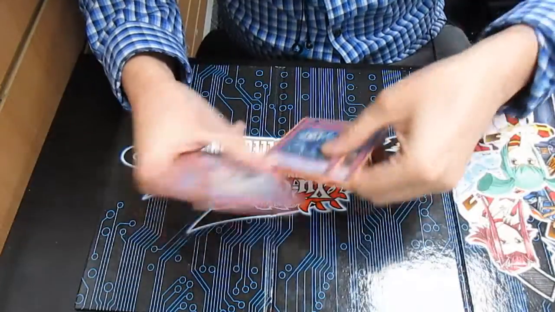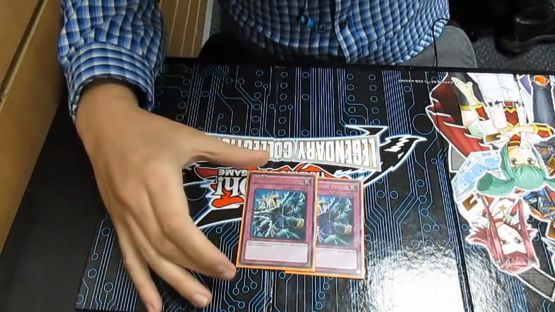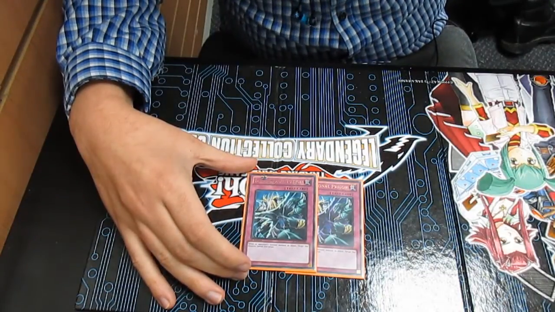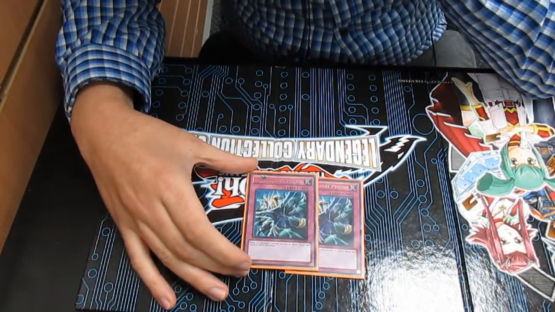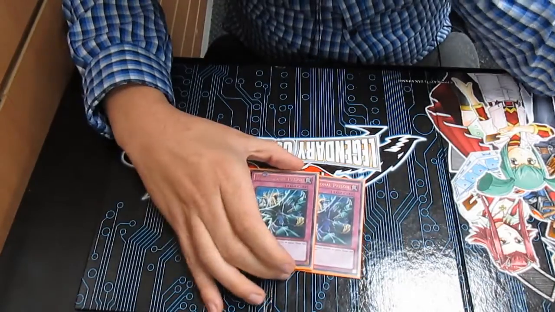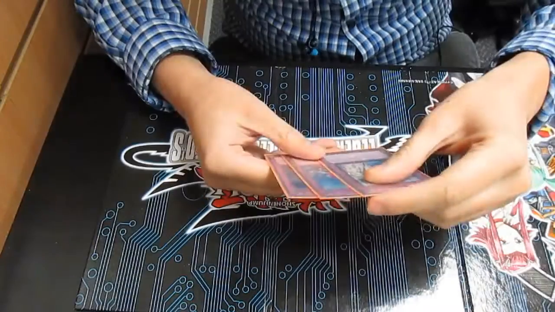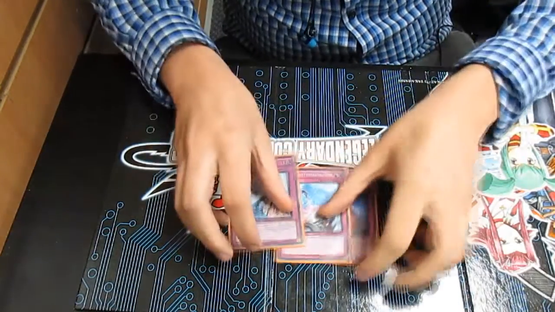We have 2 Dimensional Prisons. It's good when it goes off, but usually it gets popped before I get to use it. So yeah, that's always annoying when it happens. But yeah, it happens. Then we have the 3 ofs.